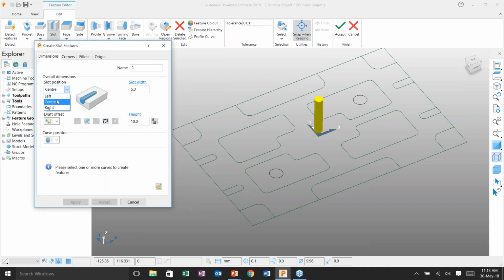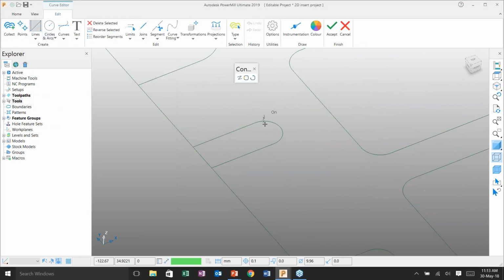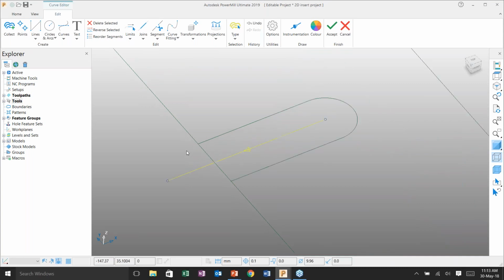For this particular case, it is at the center. So just draw a line from the center of the slot and extend it well outside so that the tool will plunge well outside the part and move inside the job.